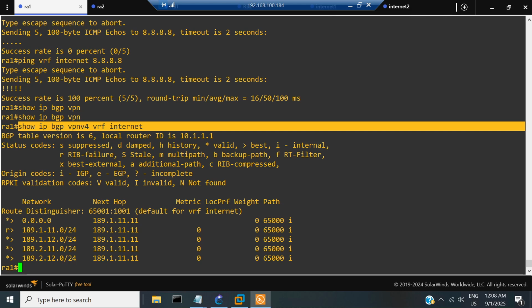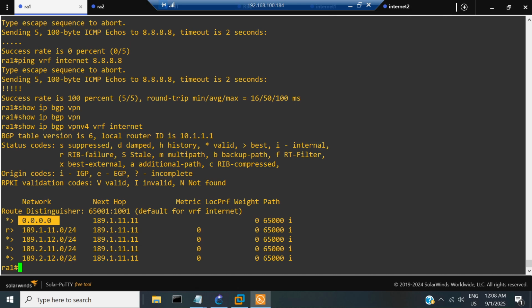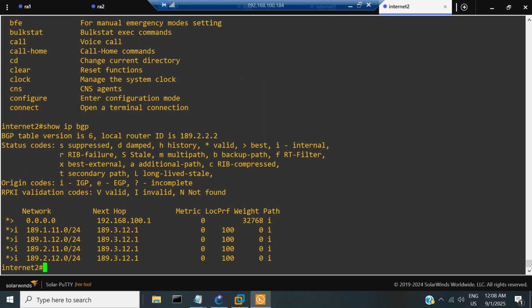Notice that this, for instance, is the default route. They all come from the network command. Remember that.